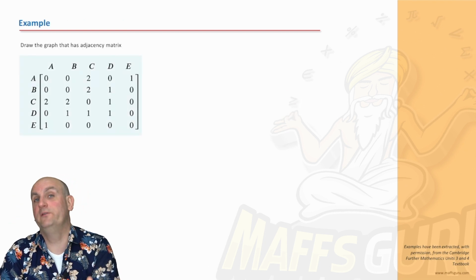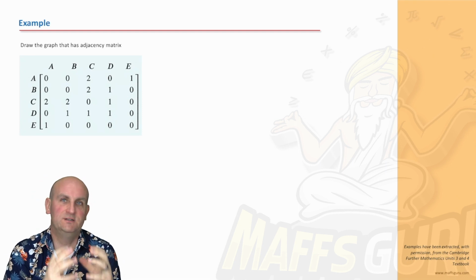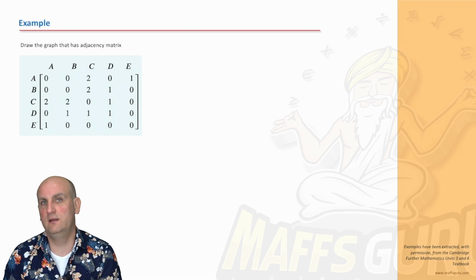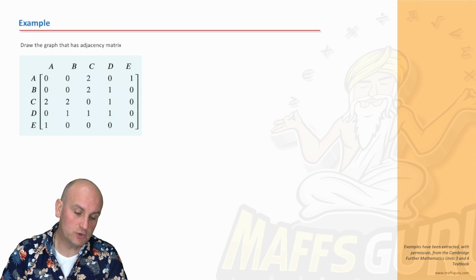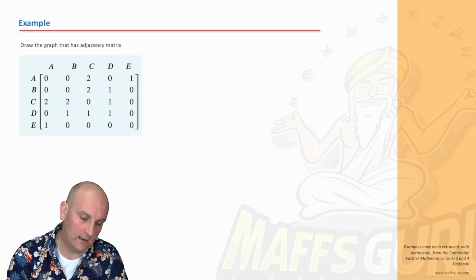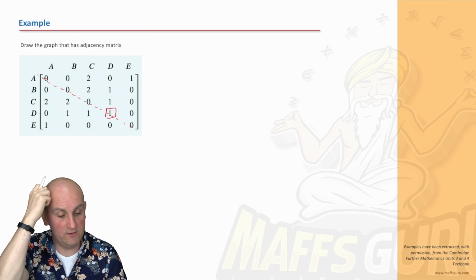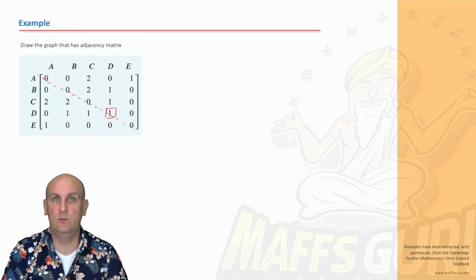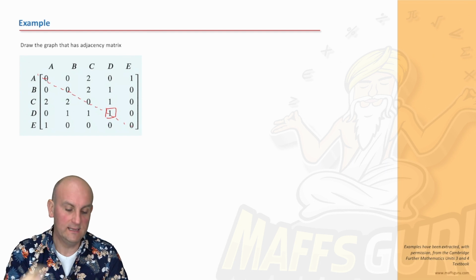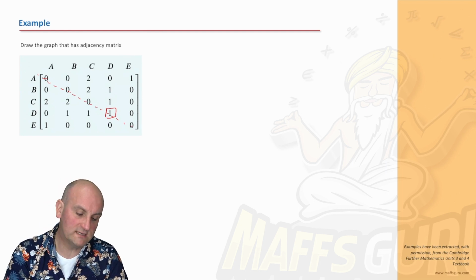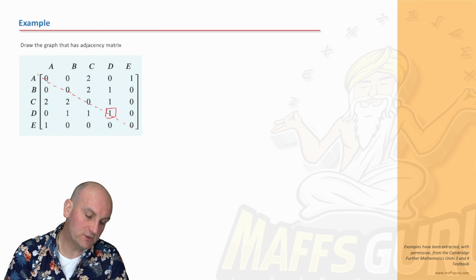And believe it or not, we're almost at the end of this video. Just understanding what an adjacency matrix is and how to turn it into something is really important. And while this looks exactly the same as the one I've just done, actually it isn't. All right, so again, I'm just gonna check, have we got some sort of symmetry? We do. The one I'm gonna have to be very, very careful of is that D to D one, because that's going to be my loop. Remember, starting at D, going to D is going to be my loop. But all the rest of them seem to be symmetrically placed.